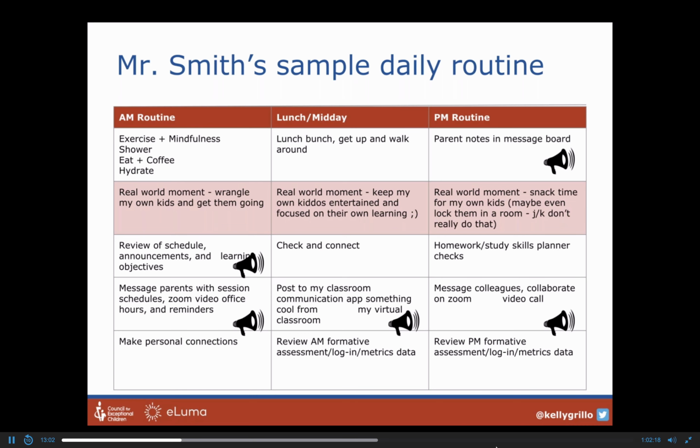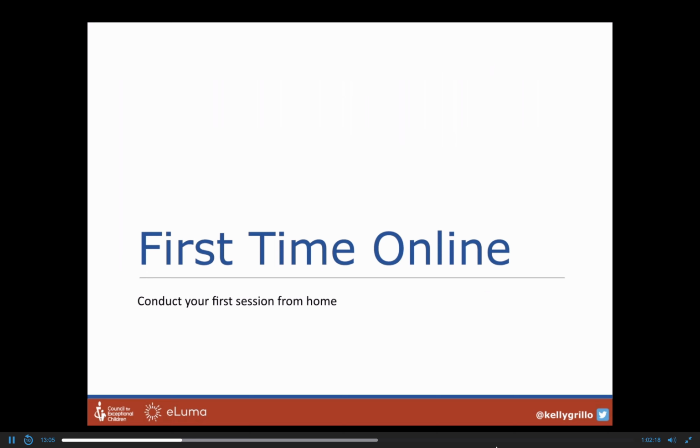Now, let's move on to the third part of this first section and talk about how to get ourselves and our students online for the first time. Now that we've got our technology, our software, our workspace, and we have a communication plan and routine in place, we want to focus on getting ourselves and students online. So communication with our students while working with them from a distance is critical. Don't underestimate the need to over-communicate by phone or email.